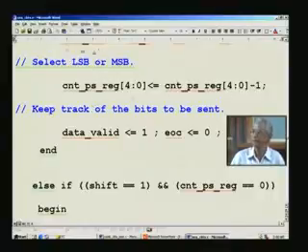Next time, this condition will not be satisfied, because the counter is zero, so it won't reach this path and instead will come here and process from here. So as long as shift is still asserted and the counter is 0, signifying that all the bits have already been sent, then we take this action.